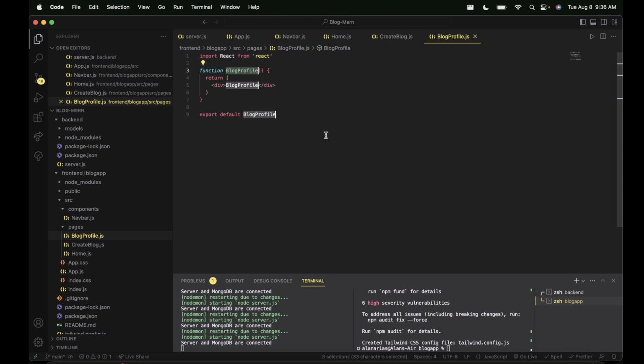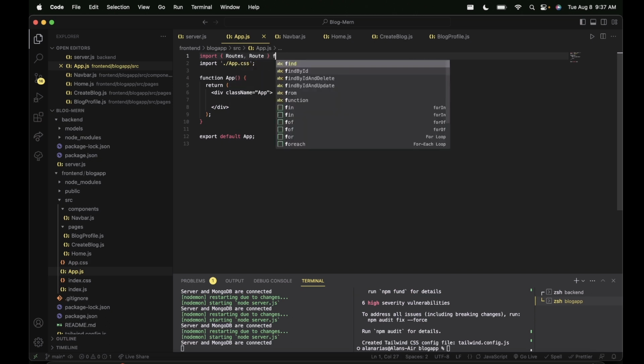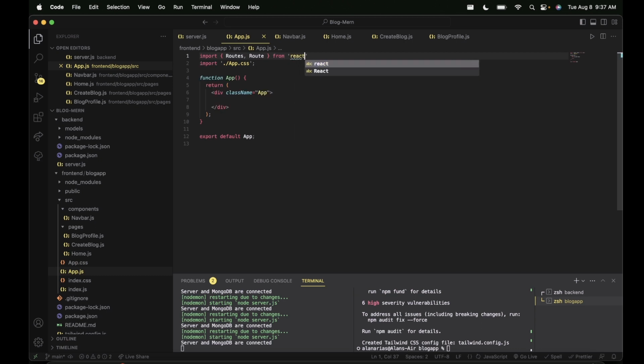So we have this up and running. Now we are going to go back to our app.js and type in our routes. We are going to type in import, and then Route, and then Routes, just like that, from react-router-dom.